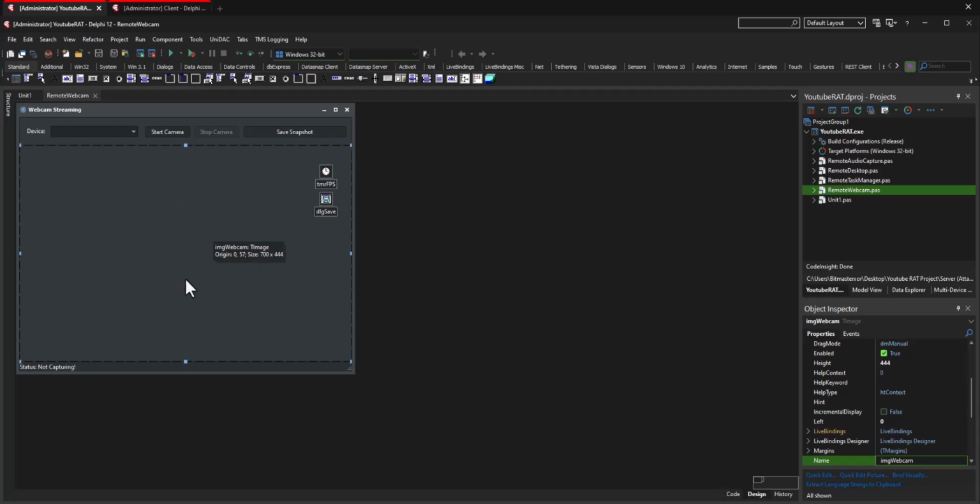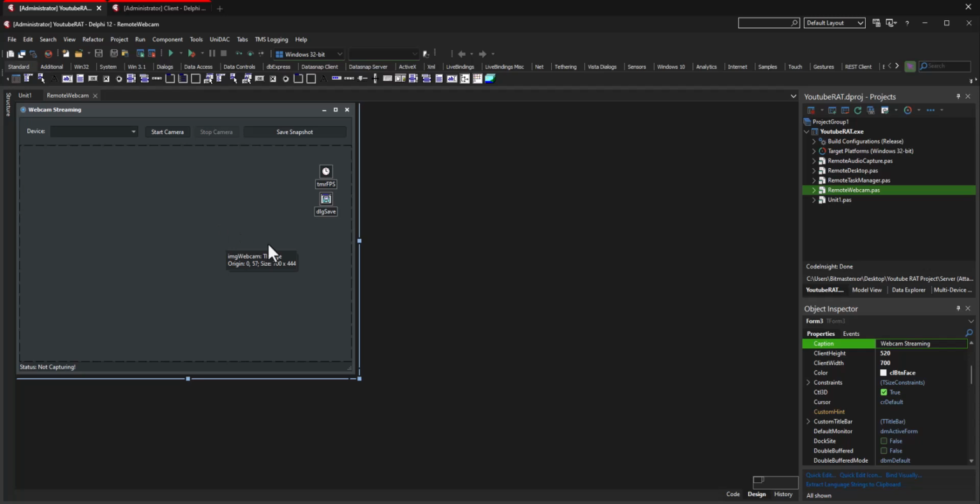Also make sure the T-image is set to stretch true, so it will stretch the image if you don't want it to be proportional. It might stretch some webcams out, but we're going to hard code a fairly low resolution. It might look a little fat and ugly, but at least it works.